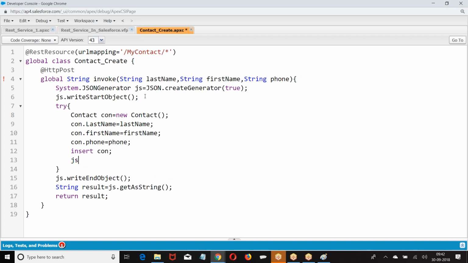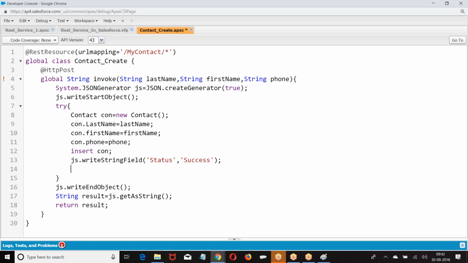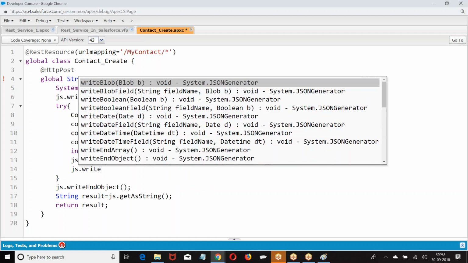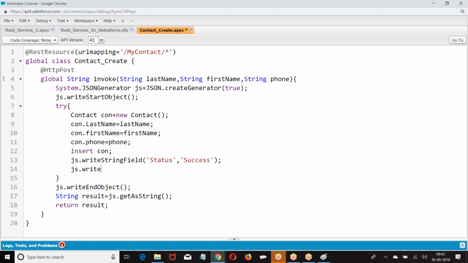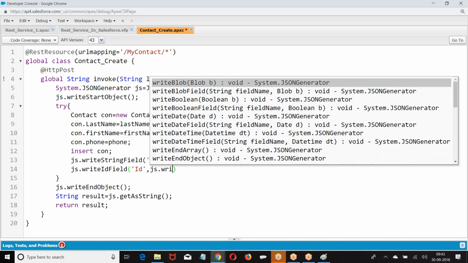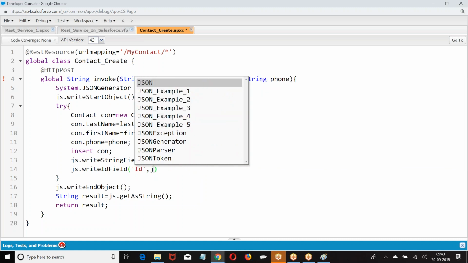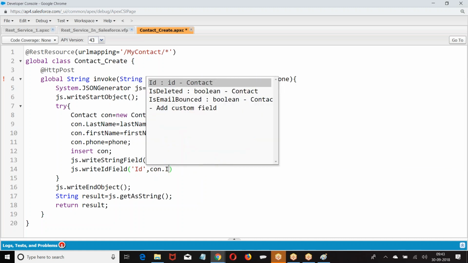If it is inserted, I am giving js dot. Then I am giving con dot id.